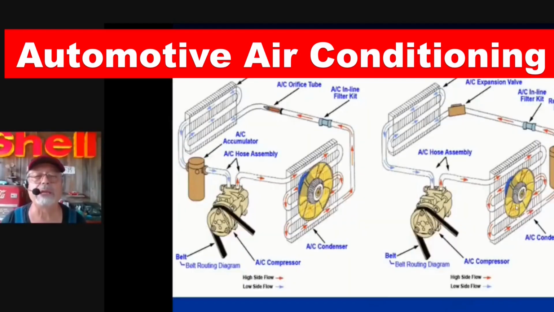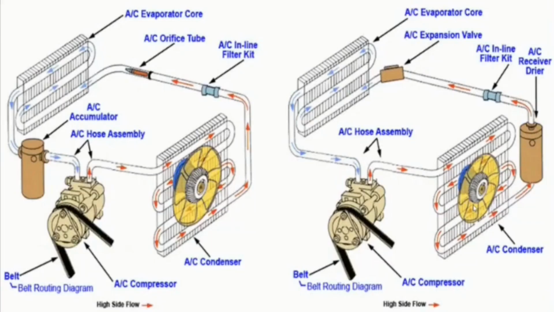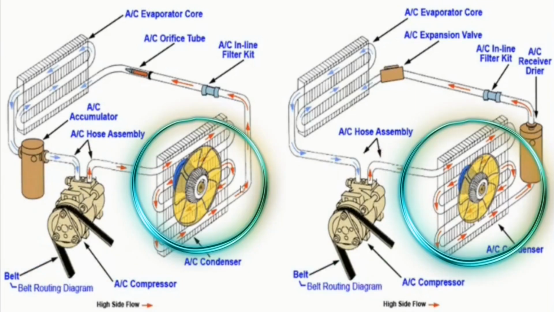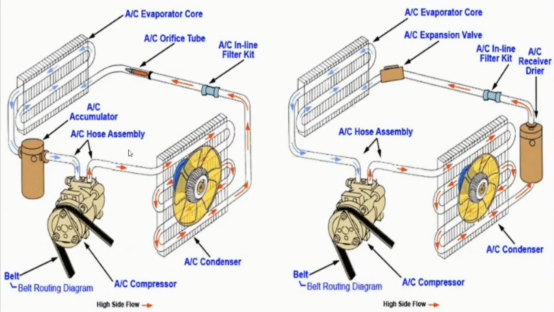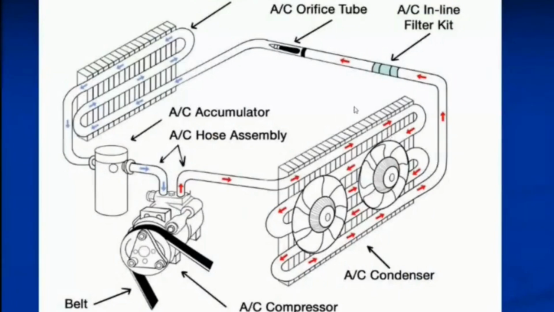The two types of refrigeration systems are there. They look very close to the same. They both have compressors. They both have condensers. They both have the three lines, the suction, the discharge, and the liquid. They both have evaporators. But what's the difference? Well, let's start with this one.